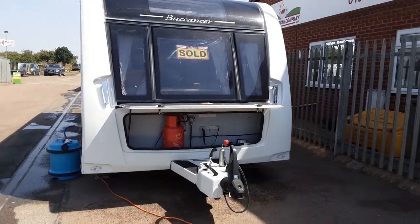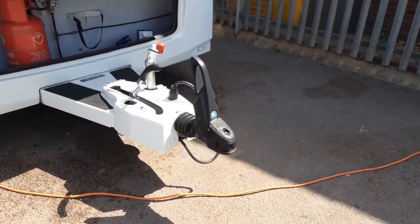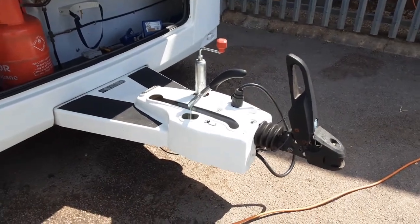This is a Buccaneer Schooner. Just going to take you around the van and show you how it operates. Front of the van, you've got jockey wheel, hitch and handbrake. We'll demonstrate these to you in person here on site.